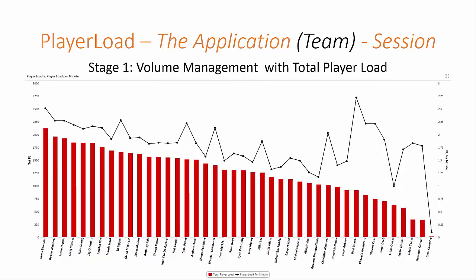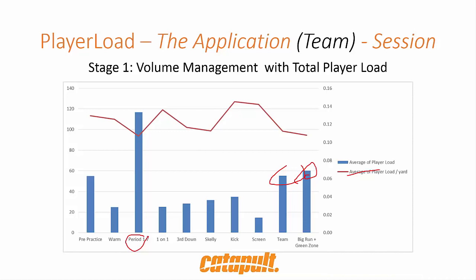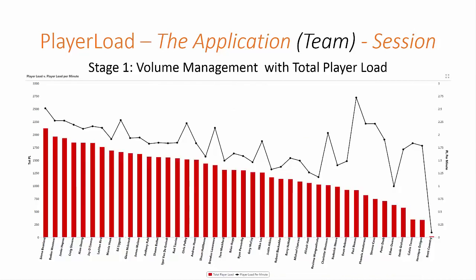Another view you can have, so back here we had per period. Another view you can have is per athlete, right? So this can be a little visually overwhelming, but in that ranking system I talked about earlier, we could see the top 5 or 6 athletes and then our bottom 5 or 6 athletes. This could tell you a lot and it could tell you very little. It depends on how much data we've collected and what we can compare it to, right?